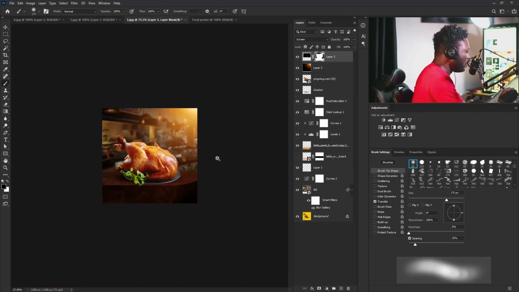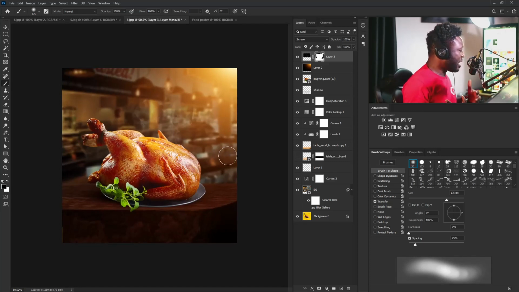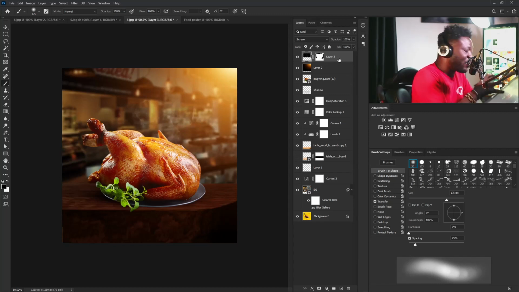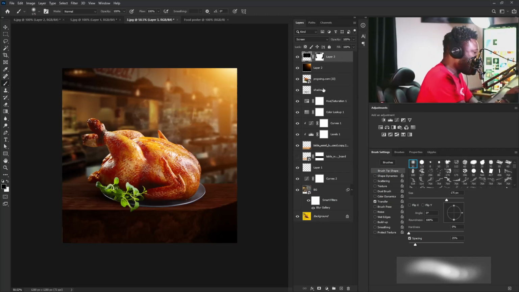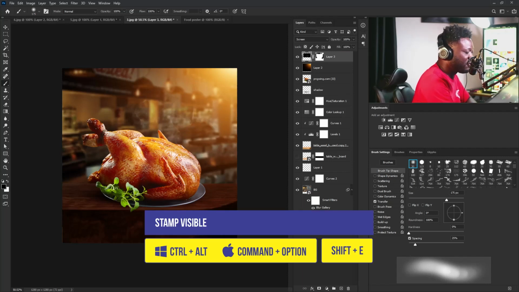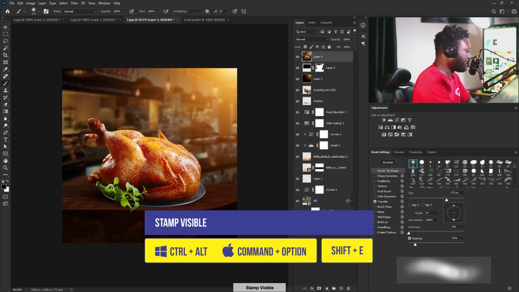Now, this is beautiful. Now, the other thing we need to do to create that font on the project is to pick from the elements that we have on the image to create that font look. And most times, what we do to make that work as creative is first, I'm going to stamp visible the project by holding Control Shift Alt and E. All right, Control Shift Alt and E.